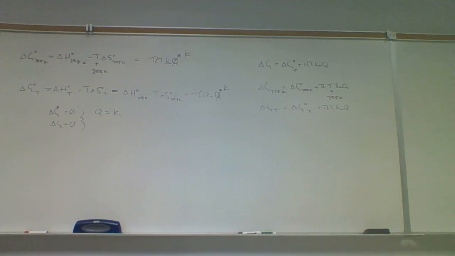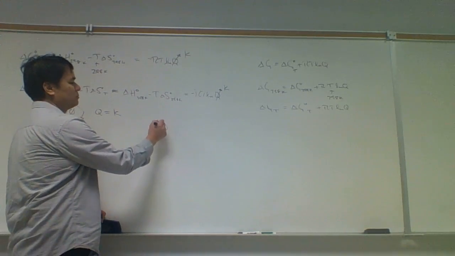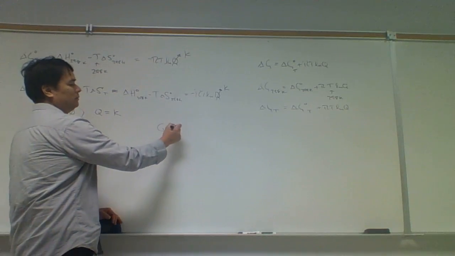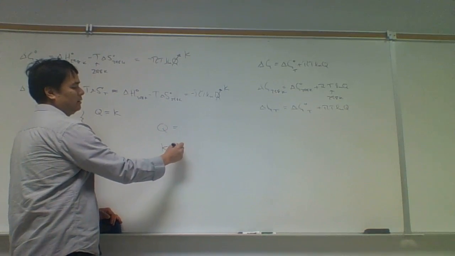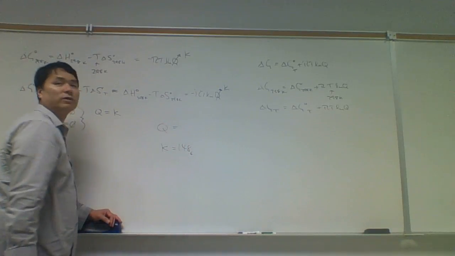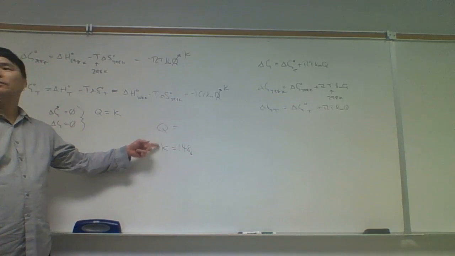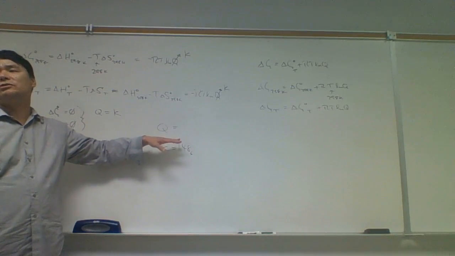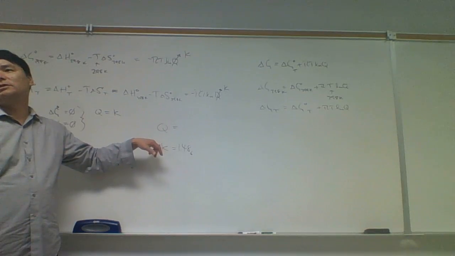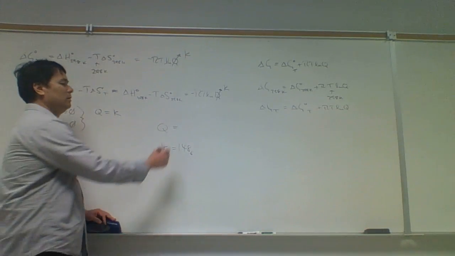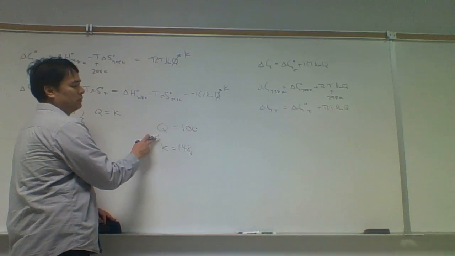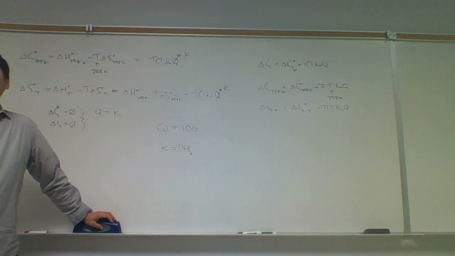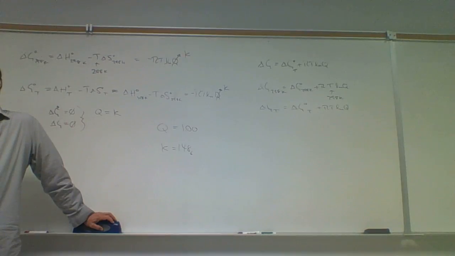for example, K, we might not be at K. That's why we have another one, Q and K. Q is just what you're given. Let's say Q is some number, but K, from the earlier examples, K is equal to 1.486. Well, you can start off from anywhere. You don't have to start off at 1.486. In other words, you don't have to start off at equilibrium. We just know where it's going to be once it reaches equilibrium. And so, for example, one of the problems earlier that we did had a Q of 1.00. If the Q is at 1.00, are we at equilibrium? No.